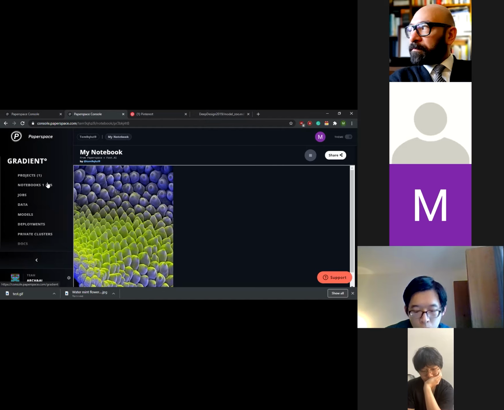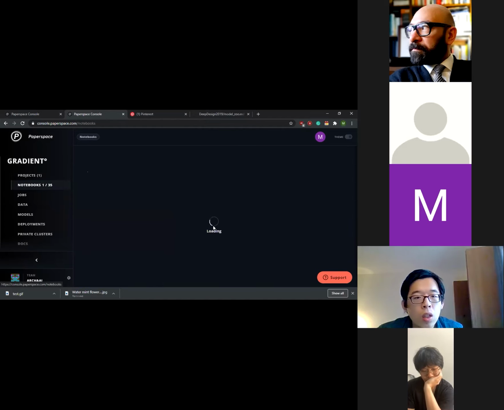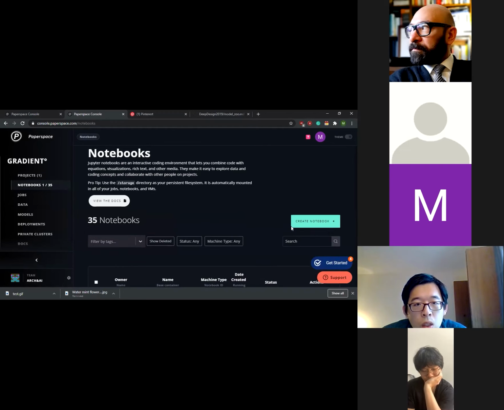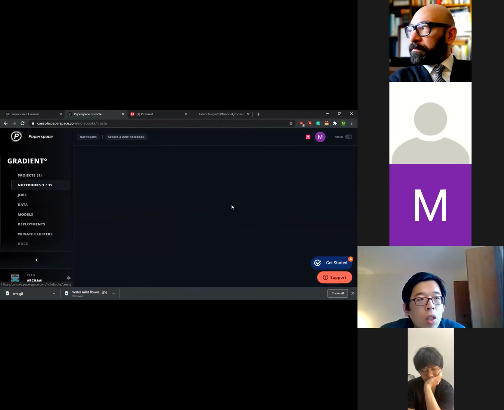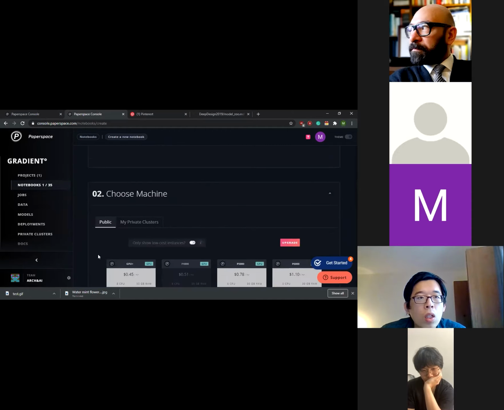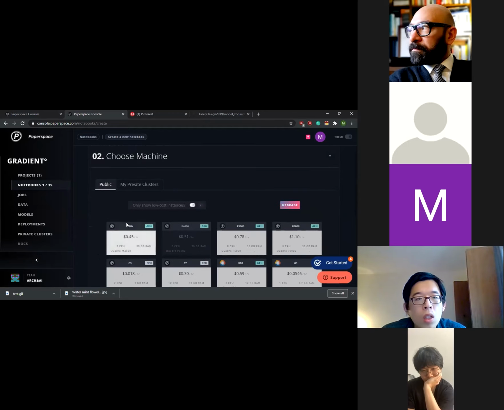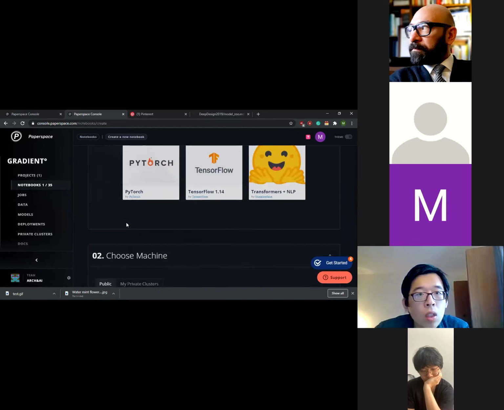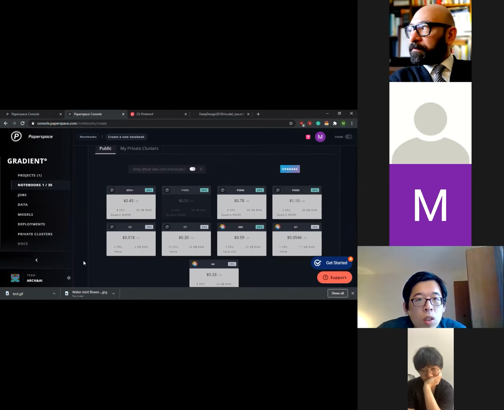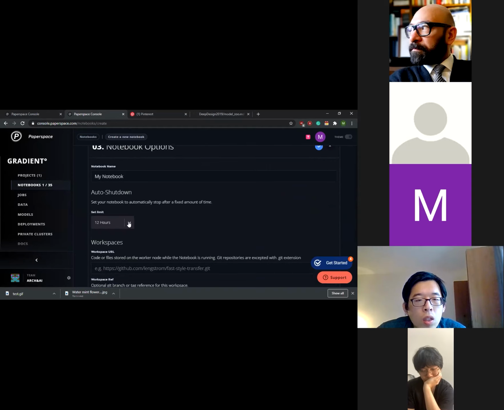So again, from the start, if you want to use your own 3D object or 2D style image, you need to create a Jupyter notebook. You can use any of the containers. Then you choose a machine, which can either be a P4000 or P5000, and set the time limit to however long you're planning to use.